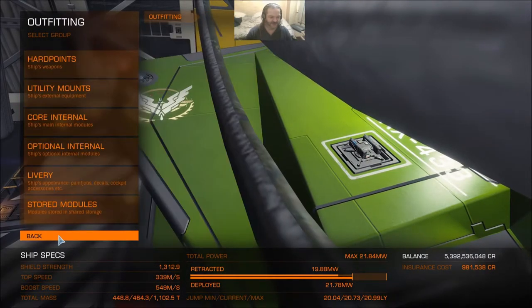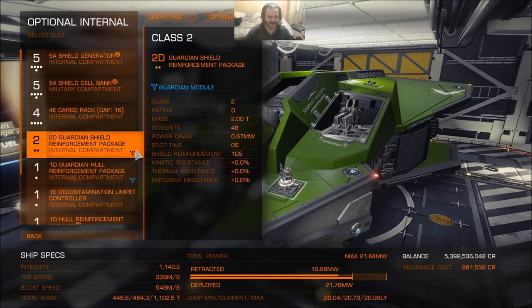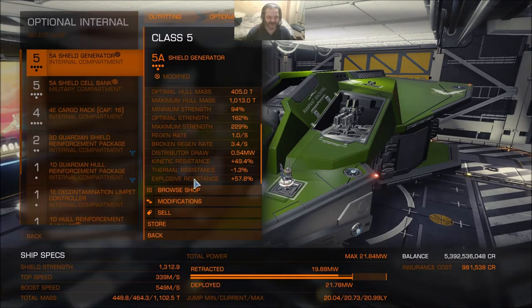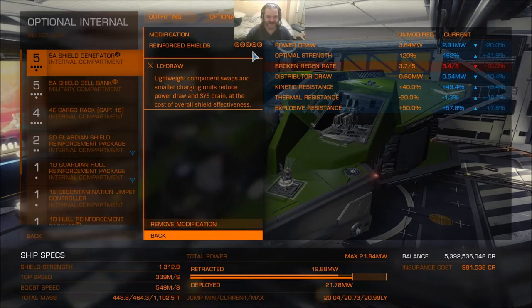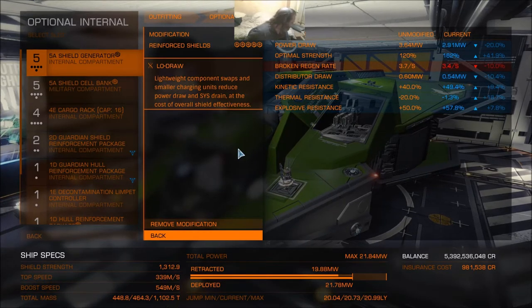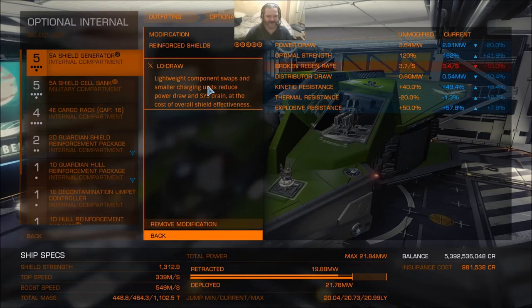So if you had the monstered experimental on your power plant, you could possibly use super capacitors on at least one of your shield boosters. Or if you go to the optional internals here, grade 5 class 5A shield generator, not prismatic, and I have reinforced shields here with low draw experimental. So yeah, if you have the monstered power plant experimental, you may be able to go with something like either high cap, maybe fast recharge. But with shields, you're much better off if you have to do power saving.